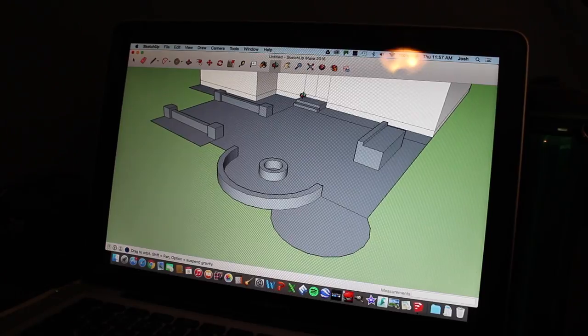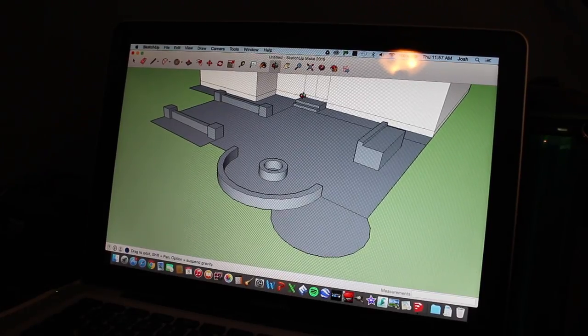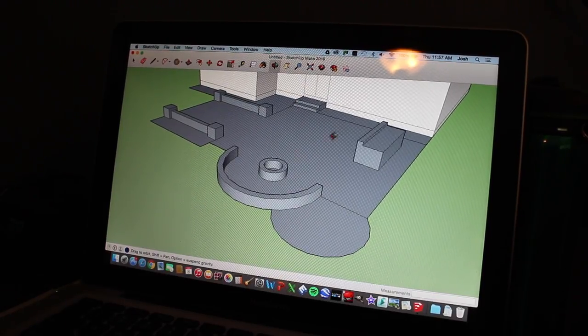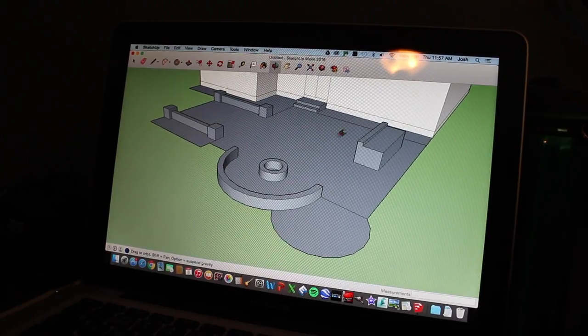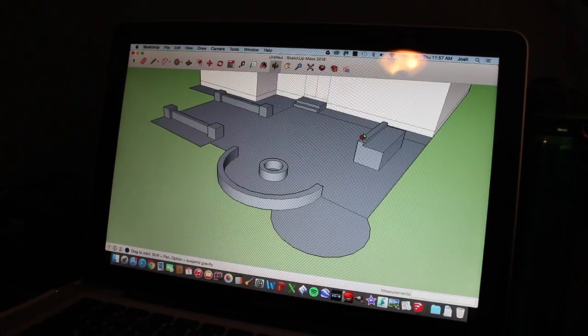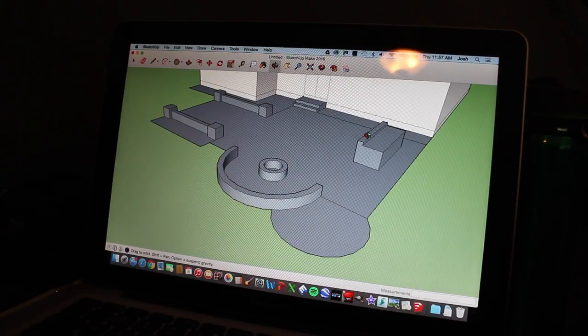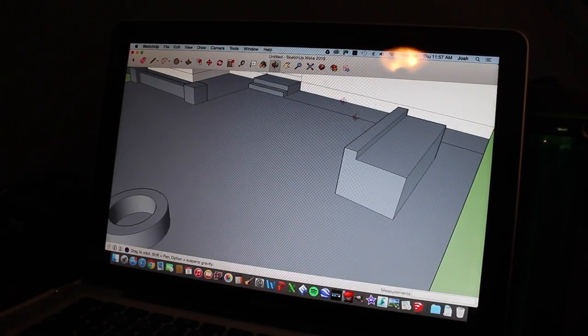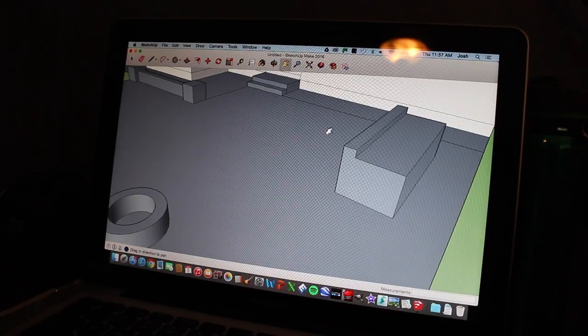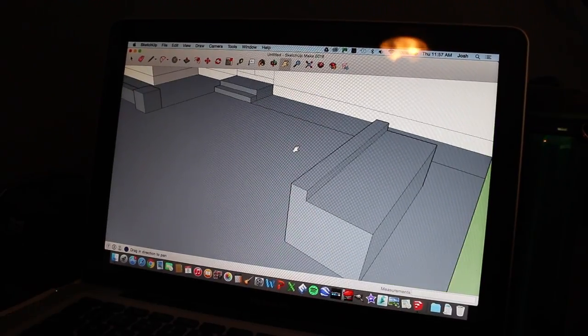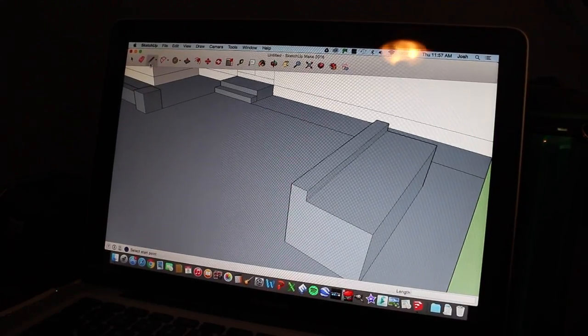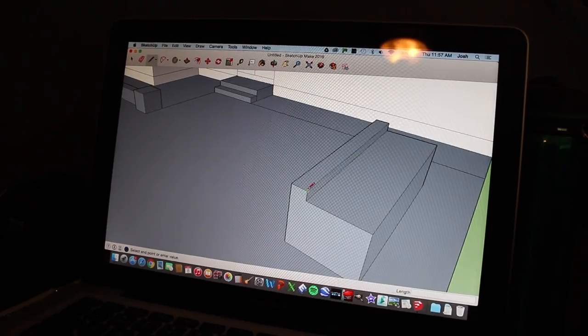So we're gonna do one last little thing, and I'm not gonna go over this. I'm not gonna do the whole project because it's gonna take a long time, but you can do this on your own. We're gonna put the caps on. So the caps are a little trickier, but they're not too bad. These take a little bit of time, so for the sake of time, let's just put our caps on the bar area.